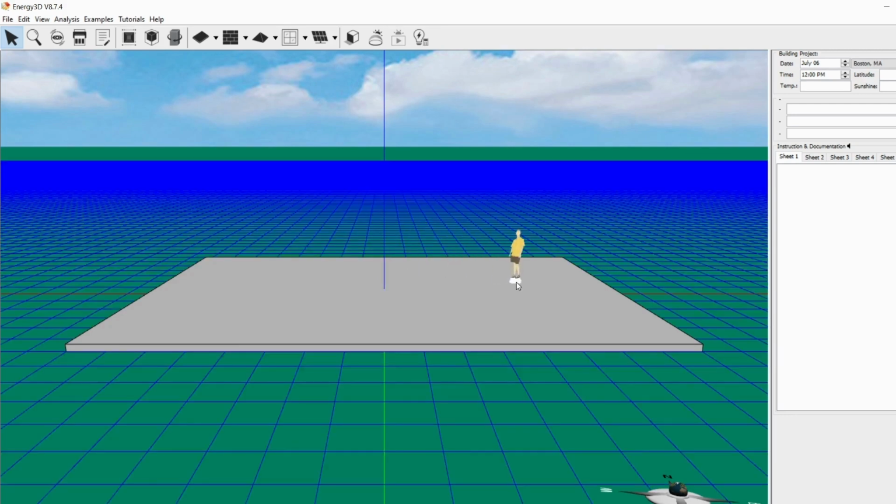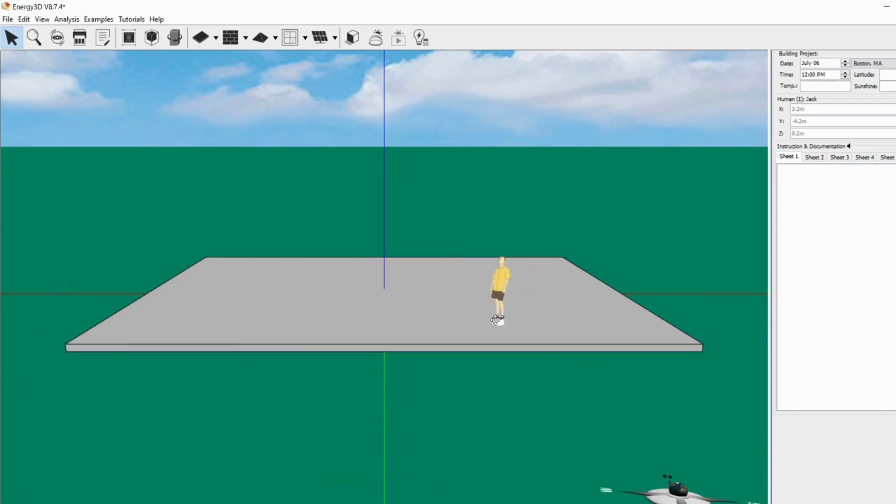You can left click and hold on the person to move them around. You can right click and change the person. They're there just to provide some aspects of scale for your project. So we're going to cut them out right now so that we just have the blank foundation.